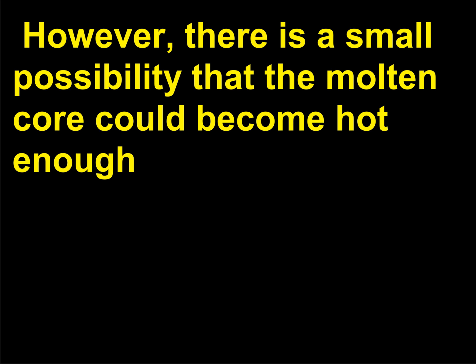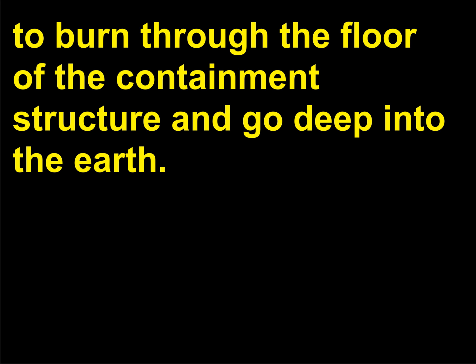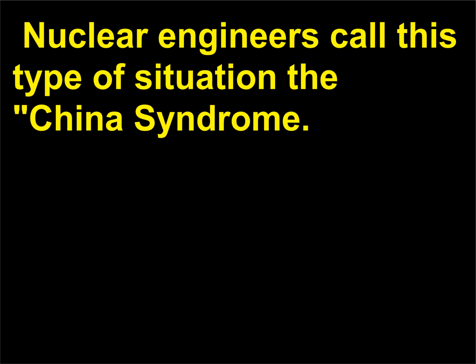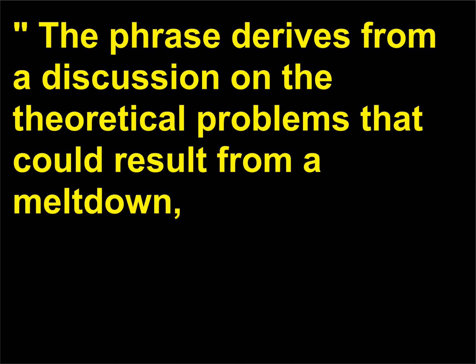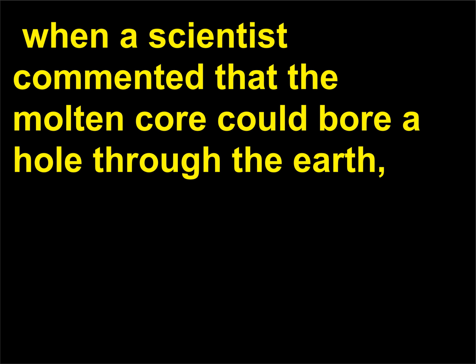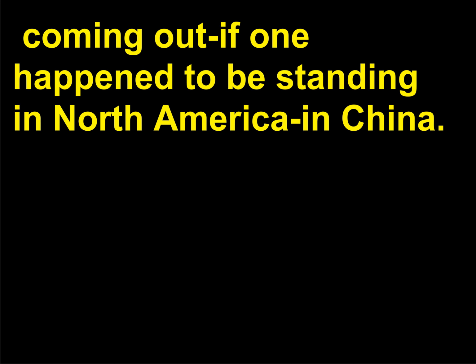However, there is a small possibility that the molten core could become hot enough to burn through the floor of the containment structure and go deep into the earth. Nuclear engineers call this type of situation the China syndrome. The phrase derives from a discussion on the theoretical problems that could result from a meltdown. When a scientist commented that the molten core could bore a hole through the earth, coming out, if one happened to be standing in North America, in China.